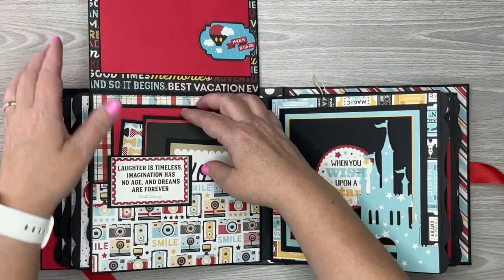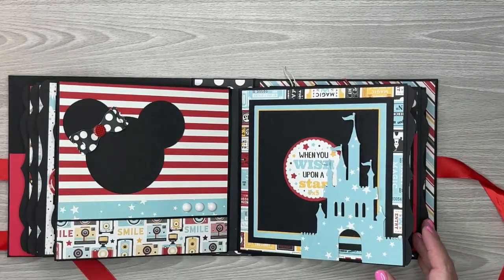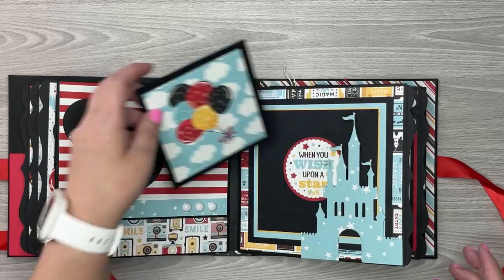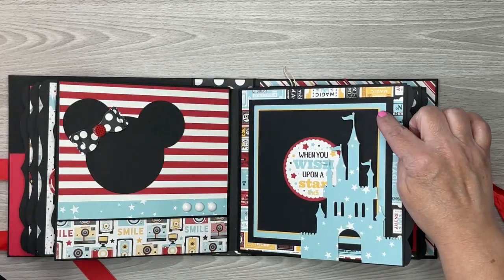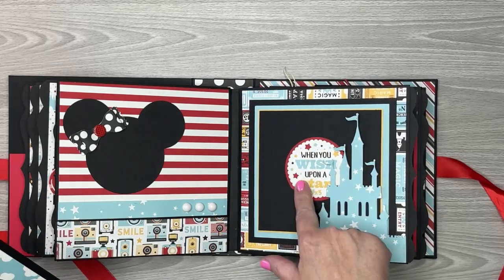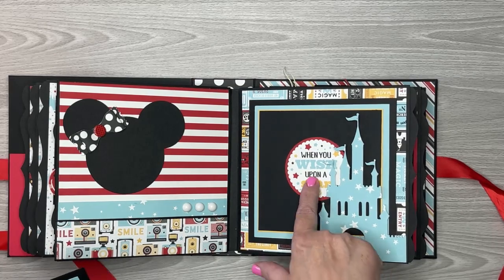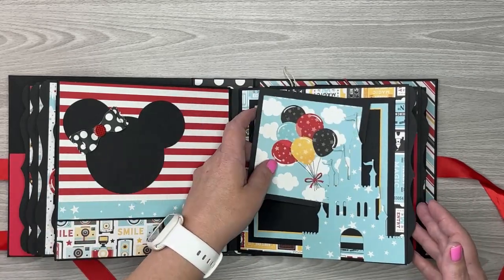she can use. On this side, this will hold a 5x5 photo that she can tuck right behind it. It'll leave her with a nice black, yellow, blue, and black border. I added this adorable ephemera to the front. And below it, it says 5x5, just to indicate she can add a 5x5 photo over it.